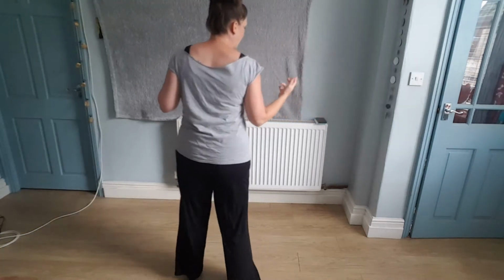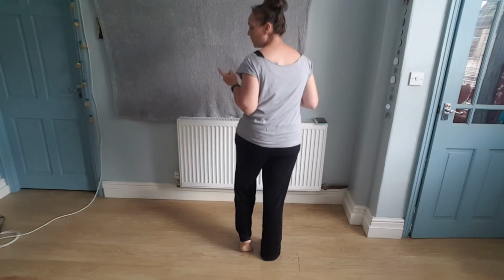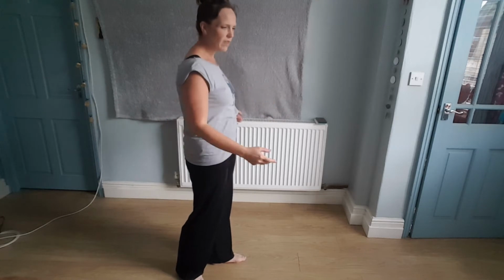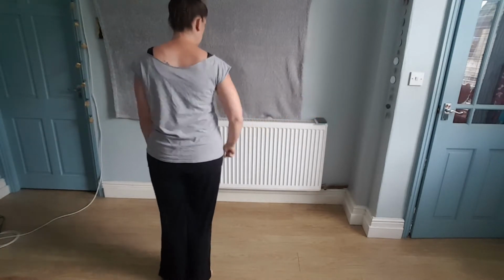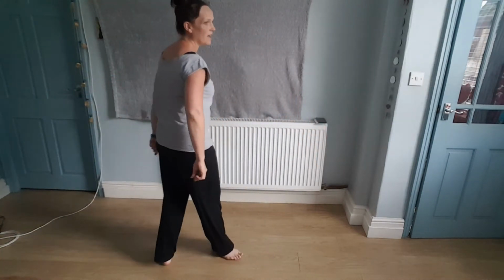So, we take our step on the right leg, step together, and then we go the other way, step together, and we do that twice more. So it will look like this. You can swing your arms along with it. We'll think about if you're carrying something in a parade, once we've learnt all the moves, because it slightly changes what your arms do. But if you're not carrying anything, if you're just wearing a nice snazzy costume, you can go 1, 2, 3, 4. And I'm just swinging my arms really relaxed.